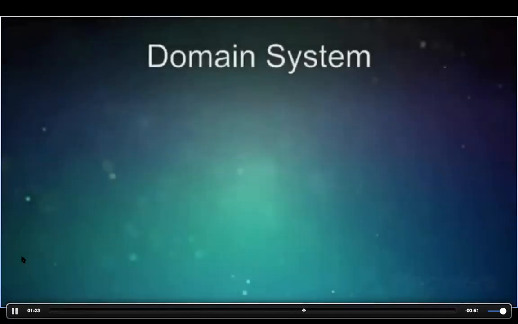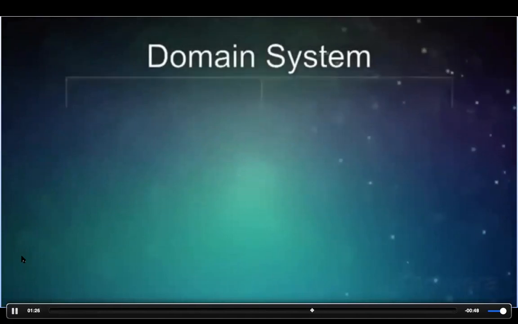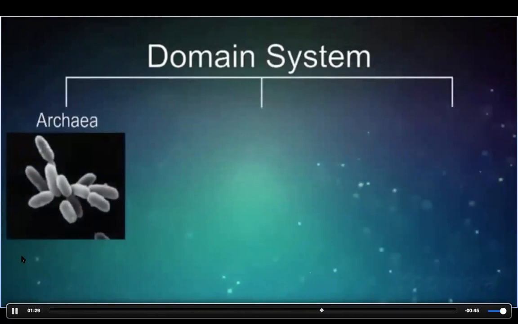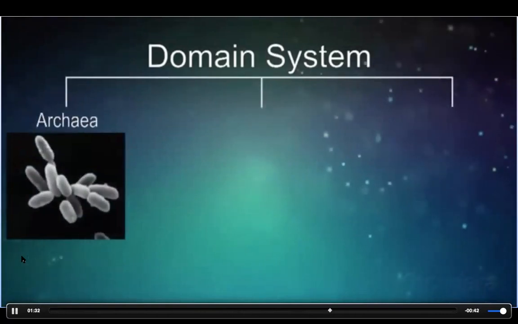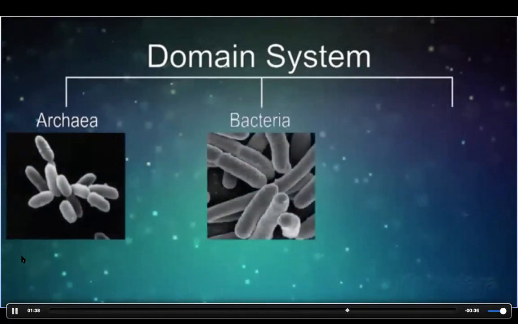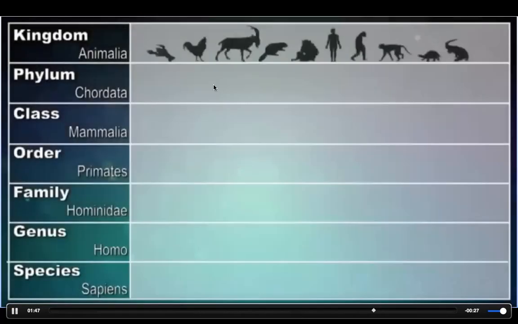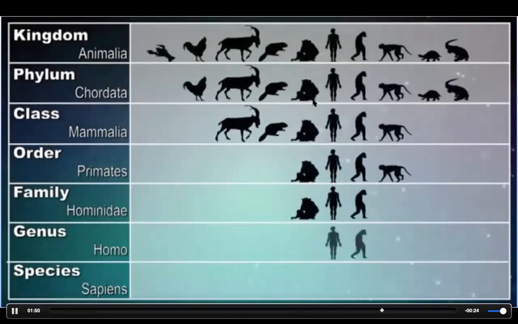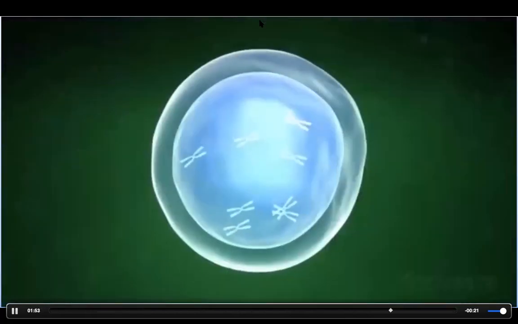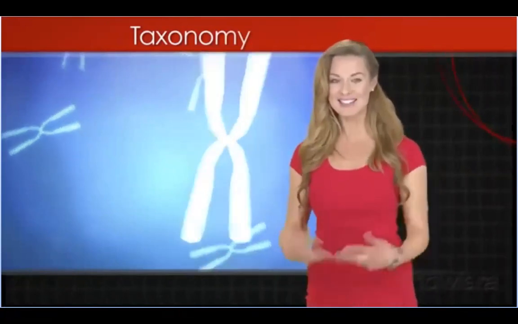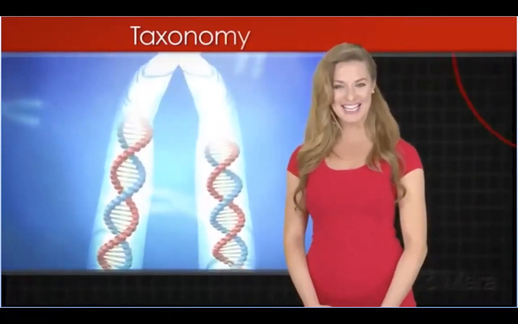Sometimes scientists classify organisms using a 3-domain system. The 3 currently accepted domains are Archaea, single-celled microorganisms that tend to live in extreme environments like very high heat or salt concentration; bacteria, which are abundant and live in most habitats on Earth; and eukaryotes, any organism made of cells which contain a membrane-bound nucleus. Although we used to classify organisms based on characteristics that can be seen by the naked eye or under a microscope, today we commonly rely on analyzing an organism's DNA instead. Scientists will continue to use these means to classify the approximately 15,000 new species that are identified each year.